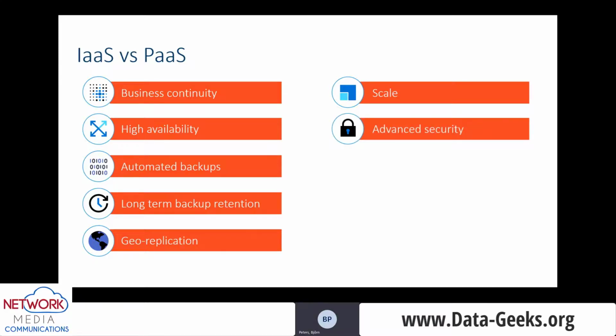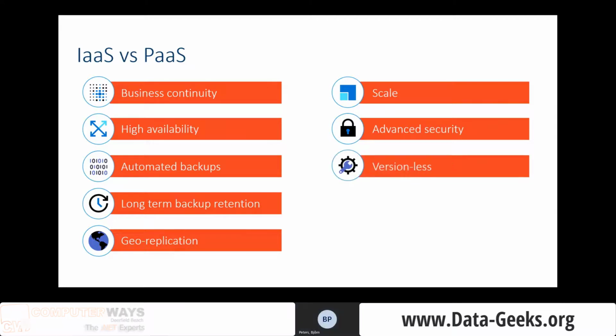Advanced security, as I already mentioned, within this service, you have a lot of security features also enabled. Versionless, you just get Azure SQL Database. That might be not that optimal for you or your application, but this is how Microsoft deploys your Azure SQL Database. You just get the service Azure SQL, and you can't choose, I want to have a SQL Server database on 2017 or 2016. You just get the newest version.